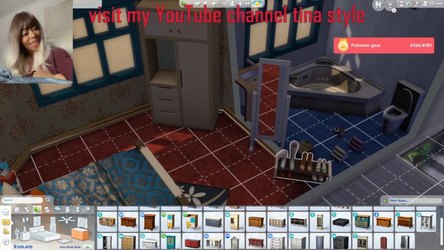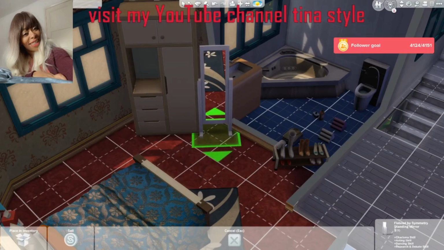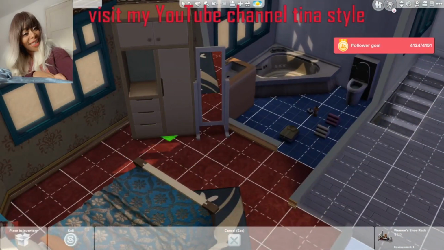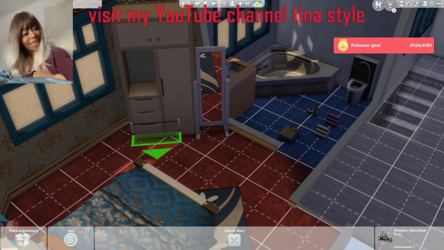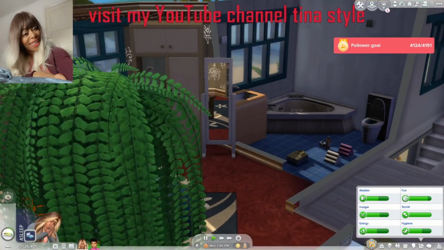I'm listening to all these things. Right, so I'm just gonna try and see if I can... Oh, we're getting away with like... Do you know what? I'm gonna put that in here and I'm gonna get the sim and then see if she can still use it. Okay, so this is what I'm trying to do. So I'm gonna go on live mode and see if she'll be able to use it.